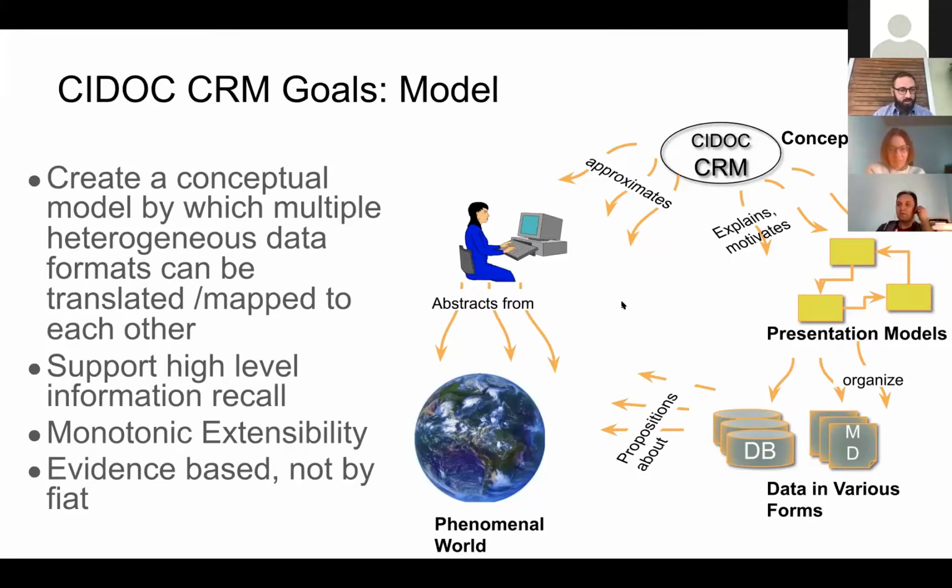Last point on this slide is CIDOC CRM is trying to be ground up, so it works from data structures that are given as examples for issues, and then it's not trying to be philosophical or top-down. So we don't create classes because other ontologies said it would be good to have class X, Y, or Z. We create the classes organically because from the data that's presented from participating institutions, we discover something new that isn't described, that should be described because it's useful to everyone, and then we add it in.